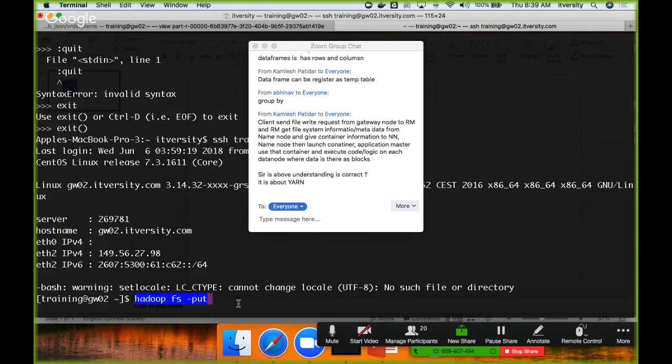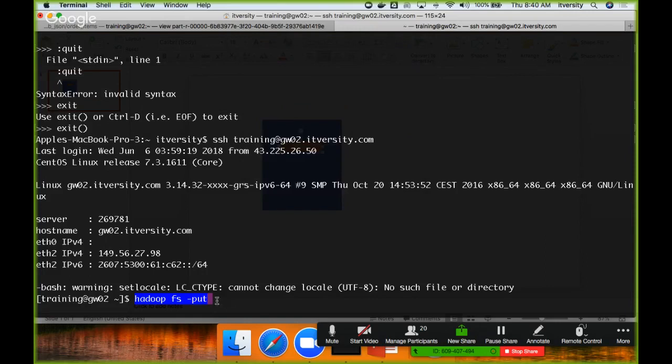So this statement is completely irrelevant for processing. You said that the client sends a file write request from the gateway node. The client doesn't use the resource manager to send a write request. He just issues commands like hadoop fs -put or some direct APIs which are part of HDFS, and he will try to write.